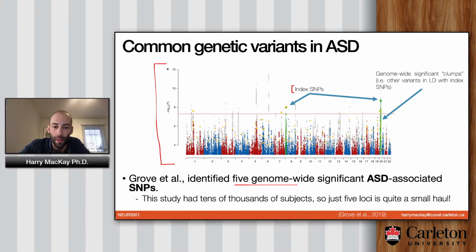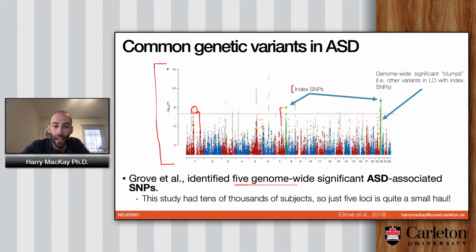The index SNP is marked with a diamond. It's the one that they genotype that has the highest association with the disease. And then nearby SNPs that happen to be in linkage typically contribute too, it's built on top of a pile of SNPs that are also quite significant on the basis of linkage disequilibrium. But anyway, so they found 5 SNPs.